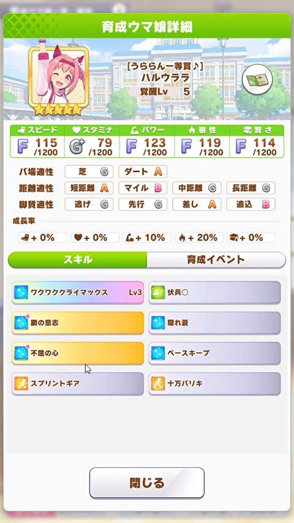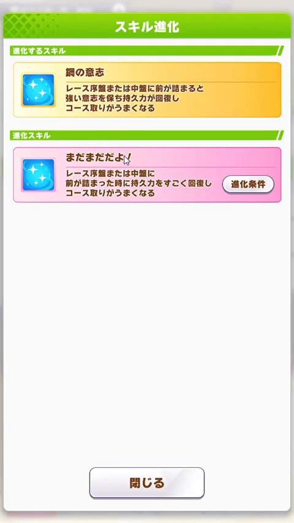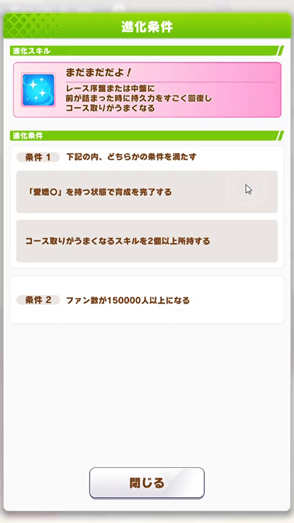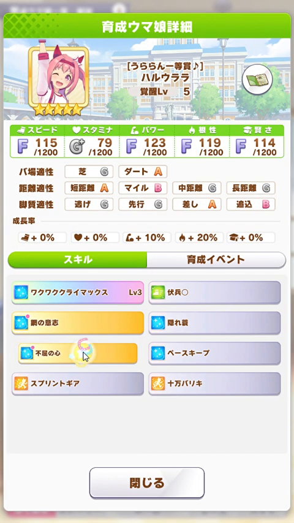Haru Urara was considered to be the weakest character because she has 3 gold recovery skills essentially, and they're totally useless for the mile. You don't need a recovery skill in a mile. But now this skill, which was a gold recovery skill, has been improved so that she's going to increase her speed, increase her stamina even more, and again, a totally useless skill. So you gotta be charming, or you gotta have 2 skills to increase your lane change ability, and you gotta have fan numbers over 150,000. This is actually gonna be pretty hard for Haru Urara, but thankfully this is a useless skill, so you wouldn't use this anyway.